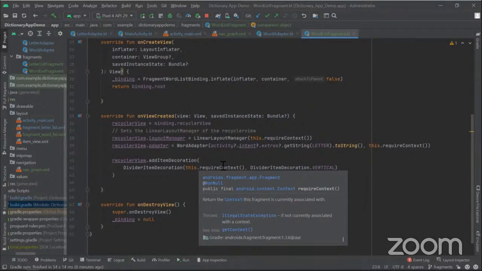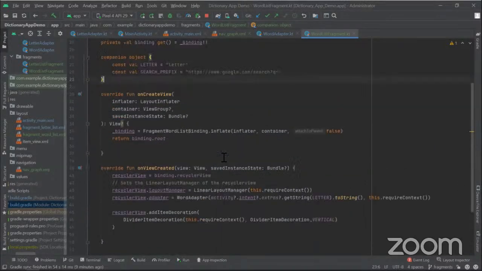Okay, so basically when navigation is performed using navgraph, and you're also using your safe arguments, there are no intents. So trying to access intent extra here is just not going to work. That's why we have the safe arguments. It's actually straightforward, and you don't even have to wait for the view to be created. Okay, so this is what we're going to do. I'm going to create a letter ID.